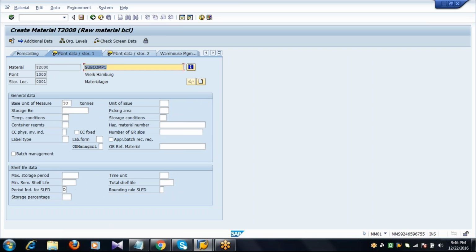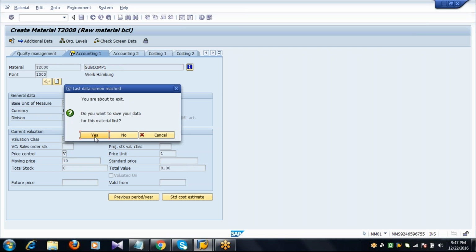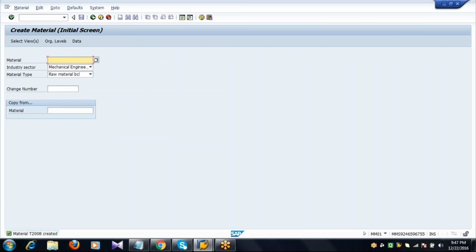Purchasing group. Enter. In the accounting view, valuation class, price control, price unit, and the price. Then I'll create T009.